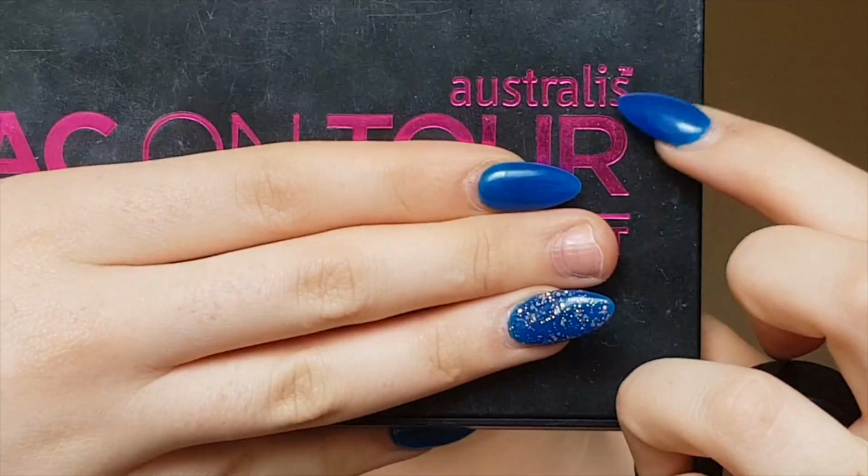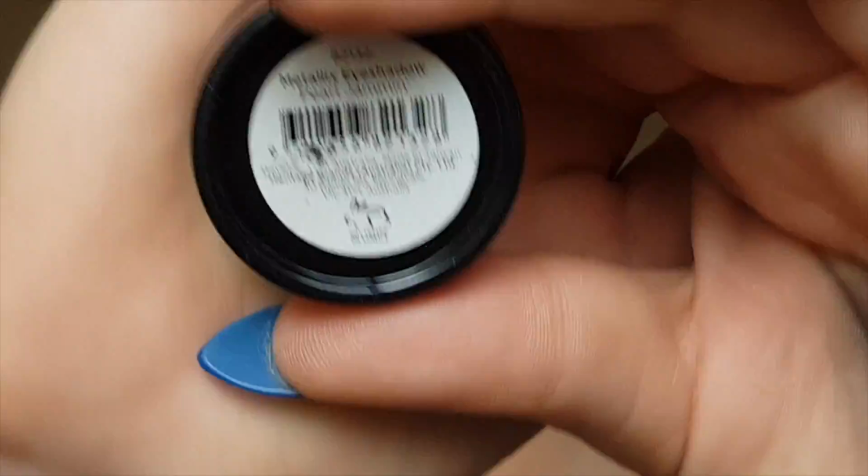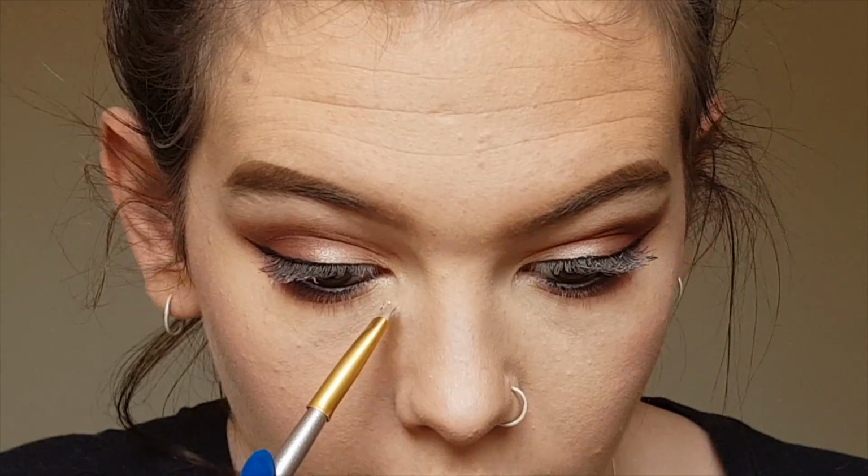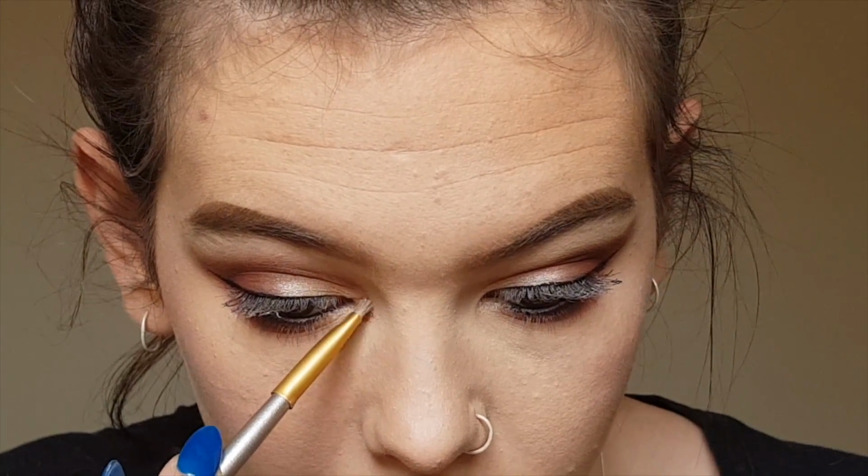I'm now taking the Australis metallic eyeshadows, and this one's in Pearl Jamming, and I'm taking a little eyebrow brush and really packing that on the inner corner and blending it out.